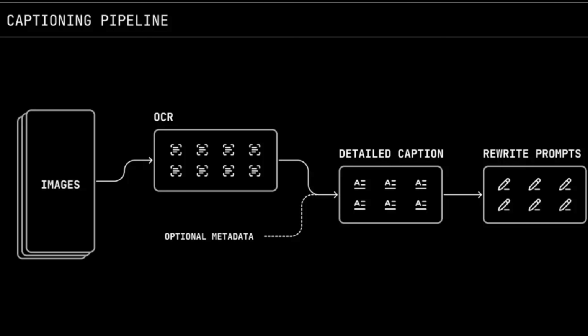The report also explains how they improve captions. Instead of relying only on file names, they combine OCR, metadata, image captioning, and language models to create much richer descriptions. That means during the training, the model learns much stronger relationships between the images and text, and that directly improves prompt understanding. This was probably my favorite section in the report.